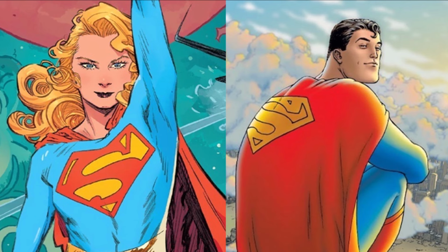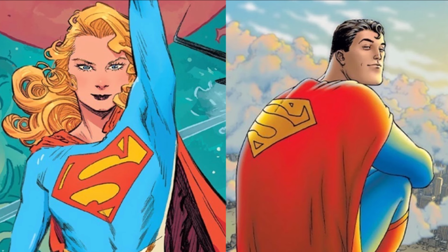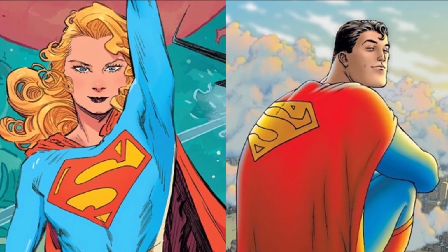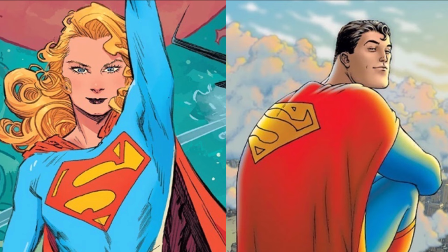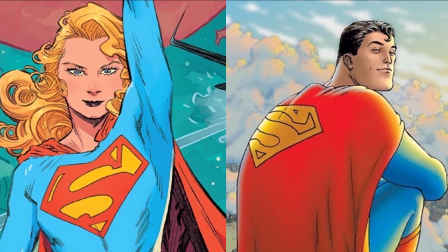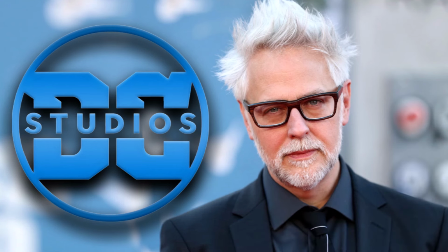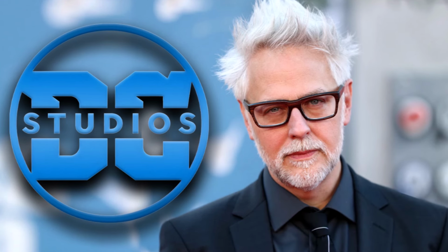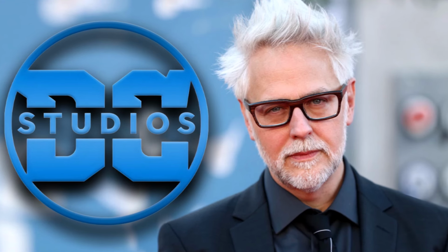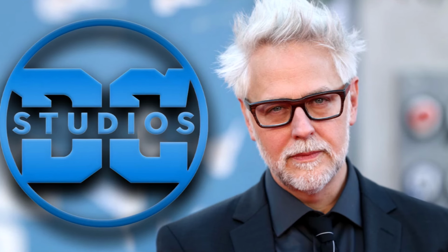So according to the same source, apparently a picture or a photo of Supergirl in her suit has been taken. Now, I don't know if that means an official photo or by someone who saw them on set and was able to get a good angle, but I'm going to presume, with these leaks going out, because I don't think they were expecting any leaks to come out, because this is actually at livestreams, so someone has got a camera and somehow posted it online, and now they really run the risk of there being people ready to take photos of Supergirl when she actually steps onto that spaceship set or whatever set that actually is.